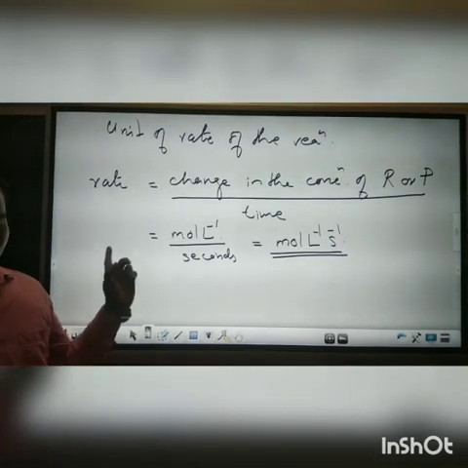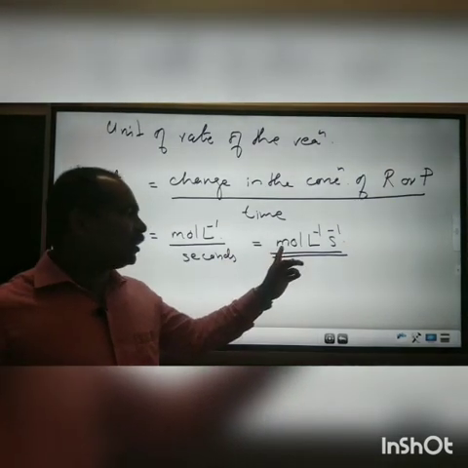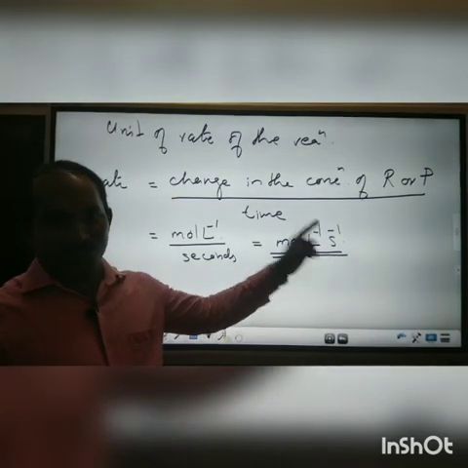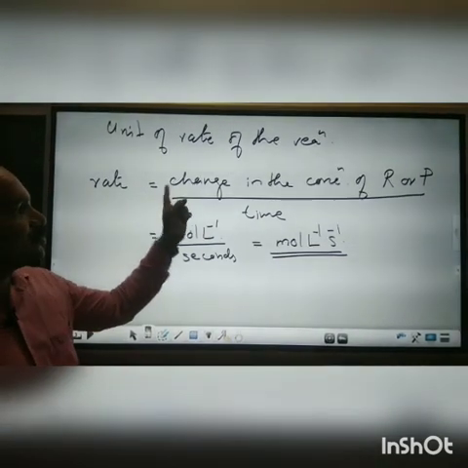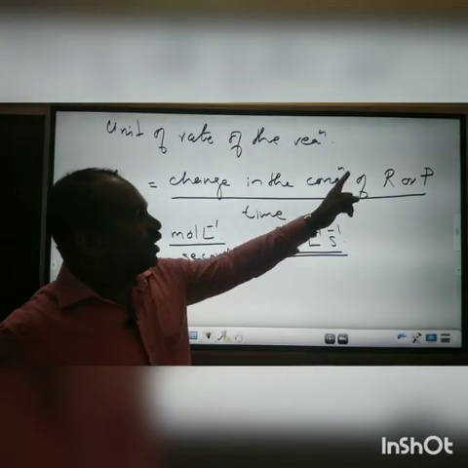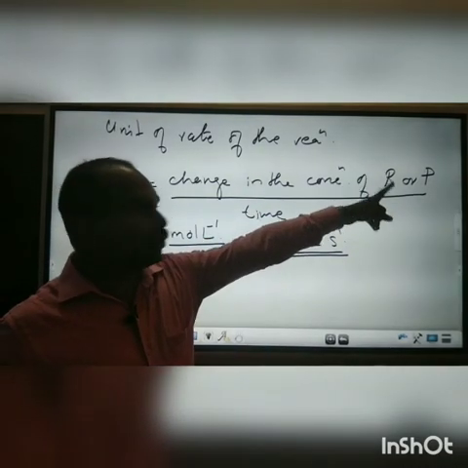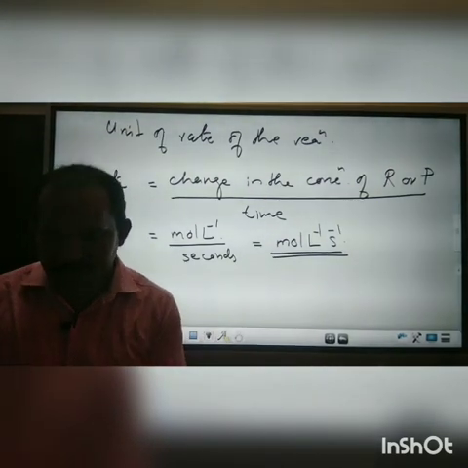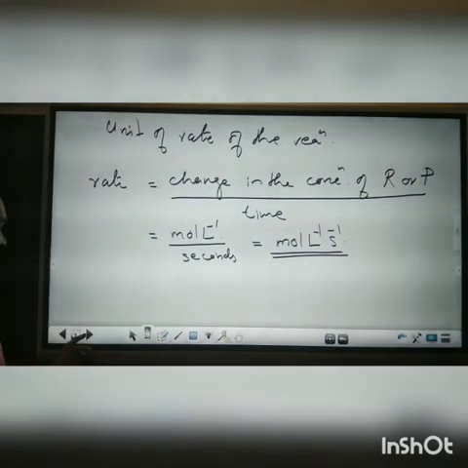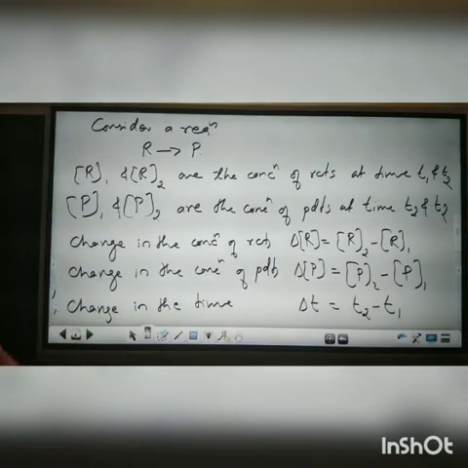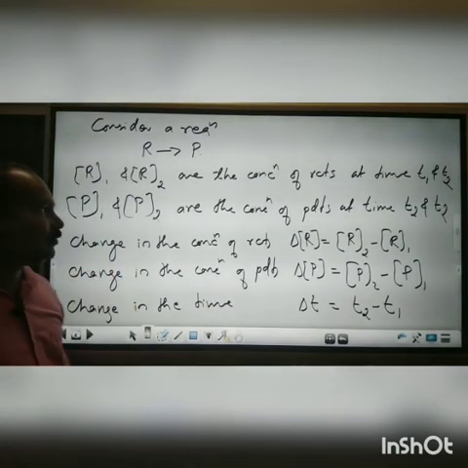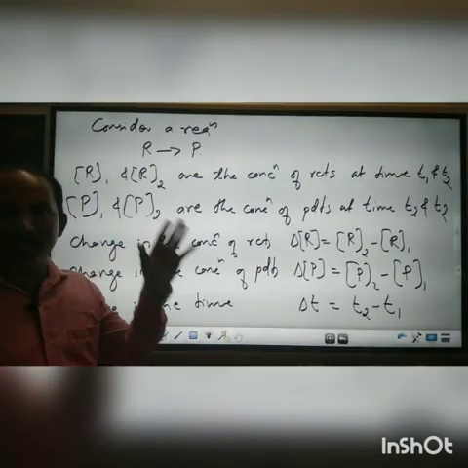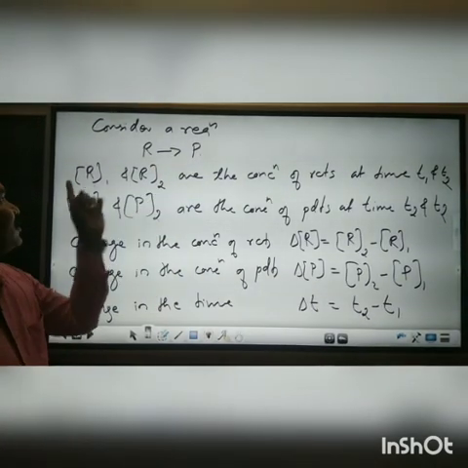Remember that the unit of rate of the reaction is moles, liter inverse, second inverse, because rate is equal to change in the concentration of any one of the reactants or products per unit time. Are you clear? Yes. Let's consider a reaction. Consider the hypothetical reaction. Reactant gives products. In this case, we generalize: reactant gives products.